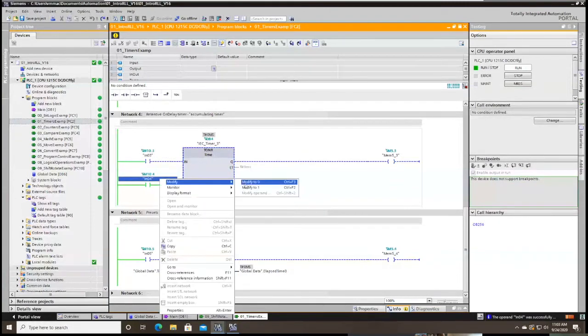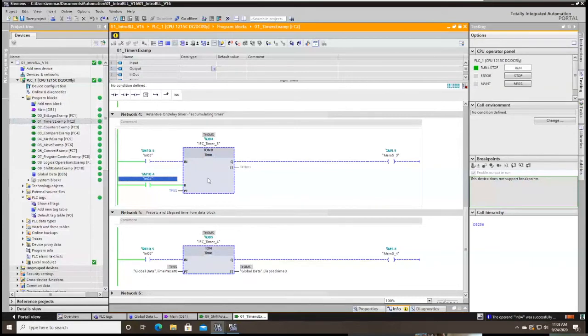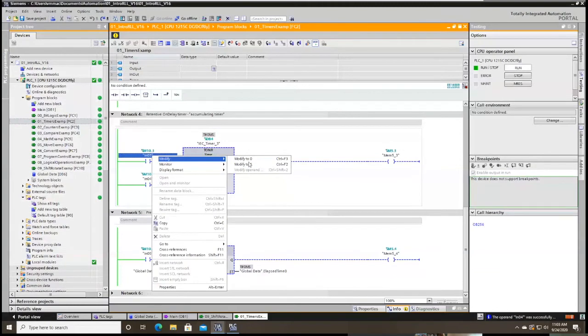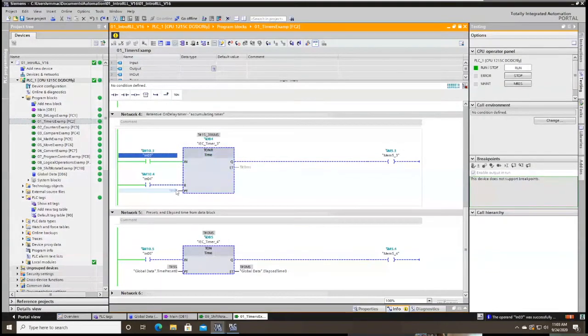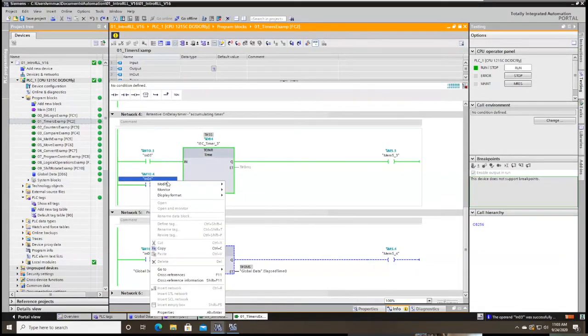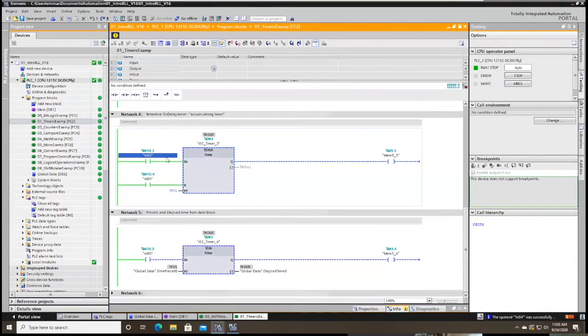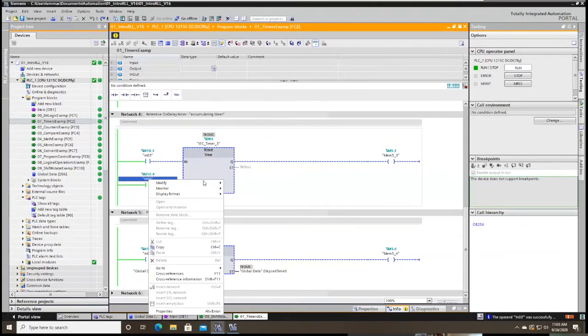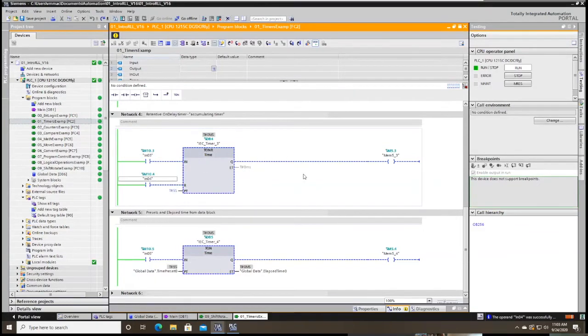We'll set that to 0, and I'll show you how the accumulator works. If the input goes true, it'll accumulate time up until it hits that PT, preset time, and then once it hits that preset time, it sets the output true until it sees a reset. And I'll turn these off quickly. They're used for several blocks, so I don't want to create something on accident.